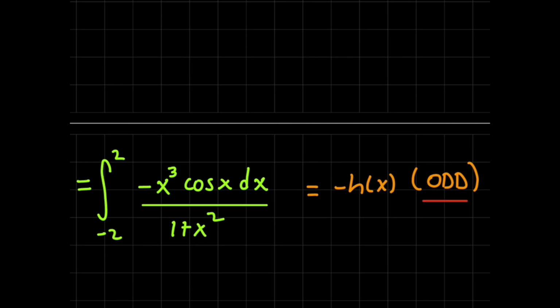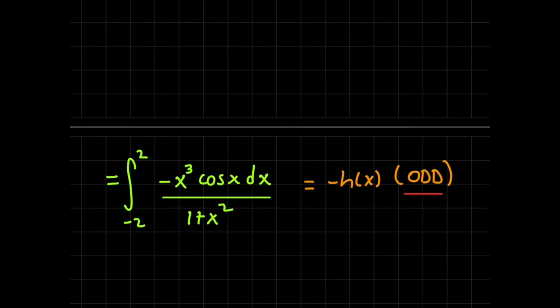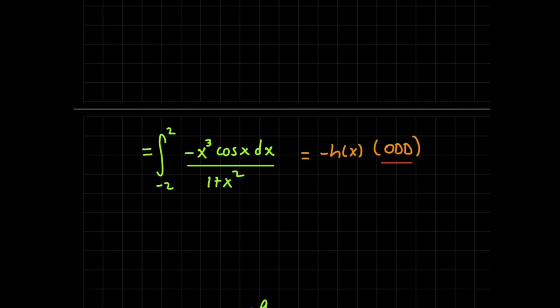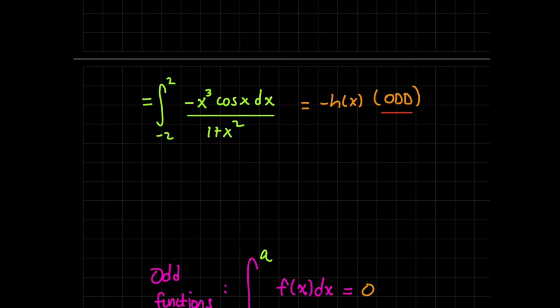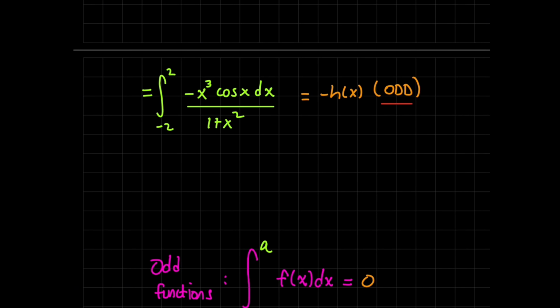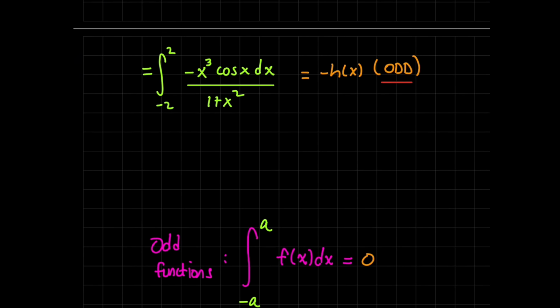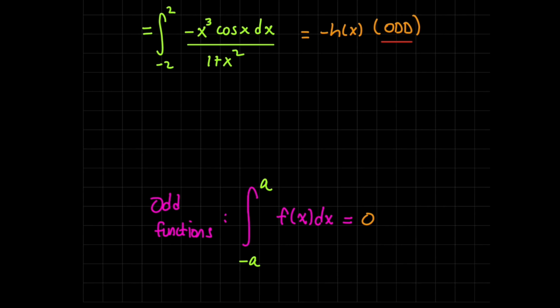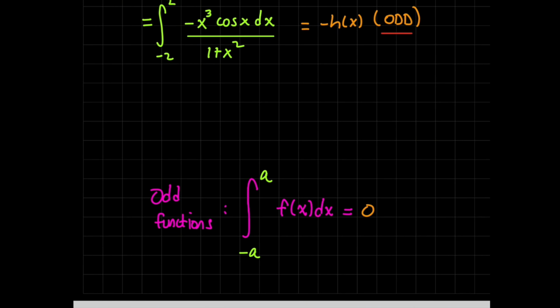So circling back to the question I had for you, can we do anything special now, knowing that our original integral is the sum of two smaller integrals where each one of those is an odd function? Well, there's a special property of integrals that are symmetric, where for an odd function integrated from negative a to a, this is actually 0 for the area under the curve. And that tells us that our final answer is 0 plus 0.